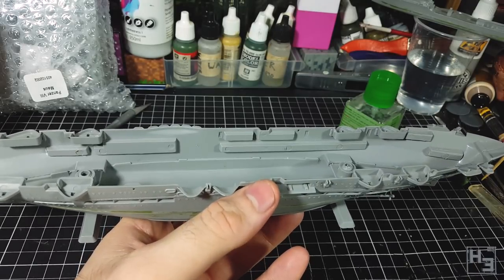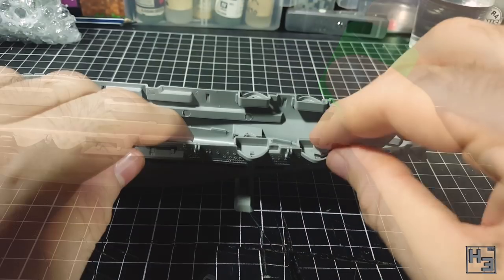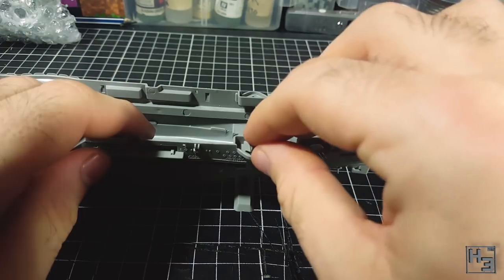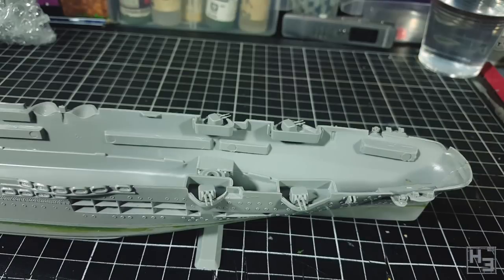The remaining three bulkhead pieces should then go into the remaining slots behind the gun emplacements. I figured I might as well then install the gun turrets — Ark Royal has eight of these, which carry what I believe are 4.5 inch guns. They're very simple to install. The only problem I have with these is how small the gun barrels are — they're very easy to break, and that makes it difficult to remove mould lines from them. Fortunately the mould lines weren't too bad on these.